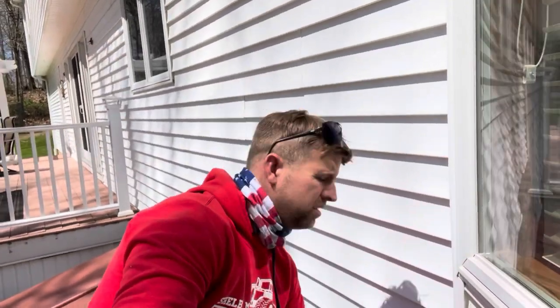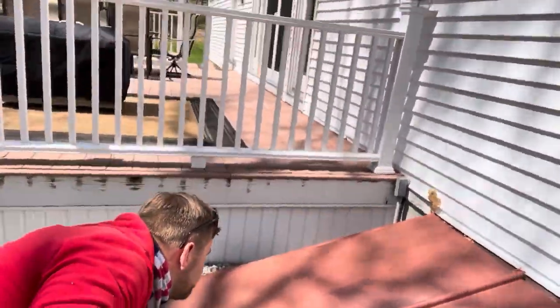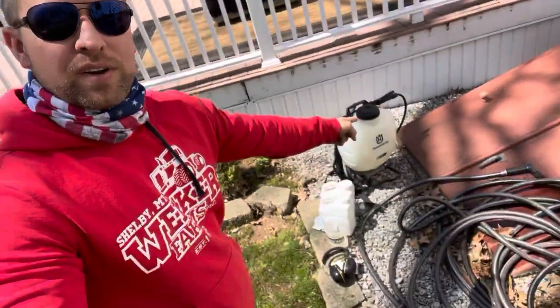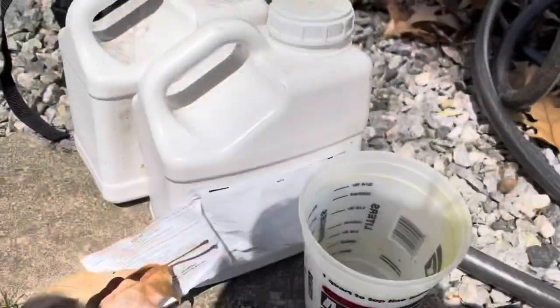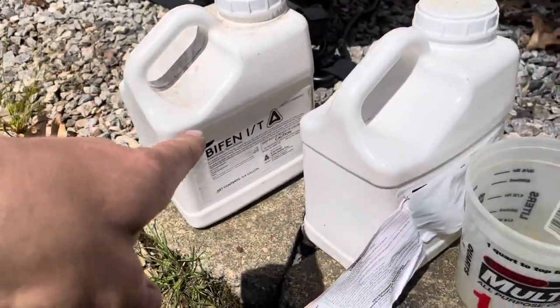Welcome back — it's about one o'clock. We just got the lawn mowed. My backyard is kind of half-destroyed but we got some things done: fire pit built, carpets down, lawn is mowed. Now we're going to focus on spraying. I've got a little bit left in this tank and this one's running low, so we're going to finish it off before we switch over.